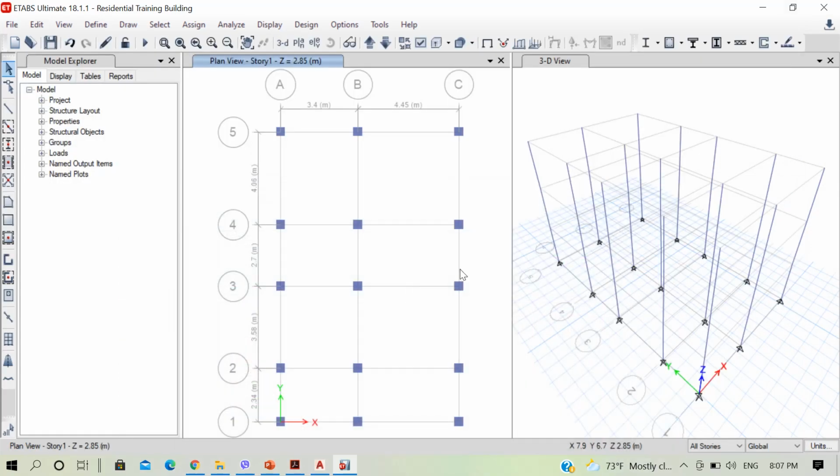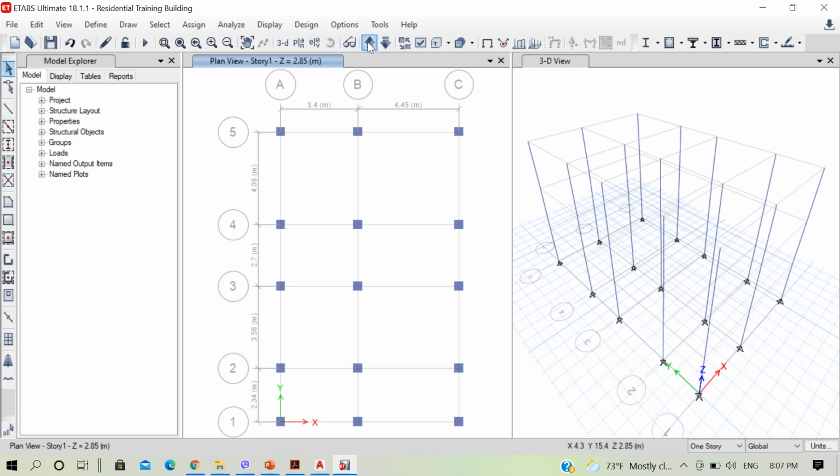So let's go to our model. Now we know that we have to delete. If you compare the grid, you will see that we have to delete these 3 columns. But be careful, when you are deleting the columns in that particular story, do not choose all stories, rather select one story only.